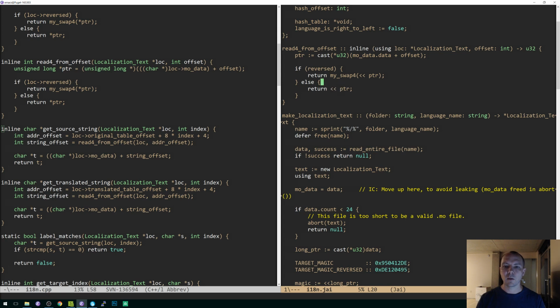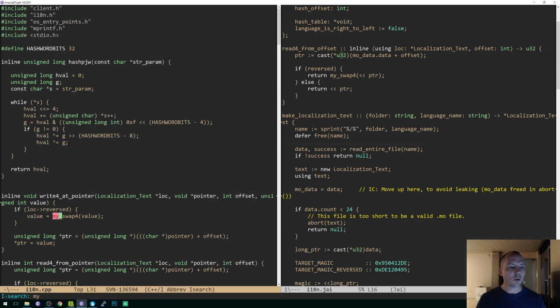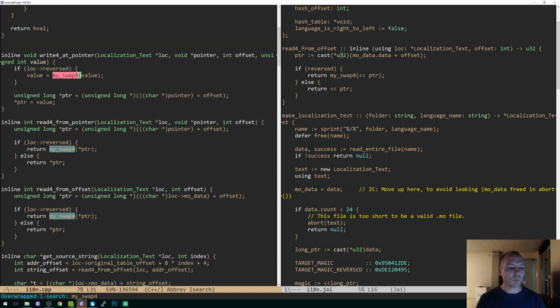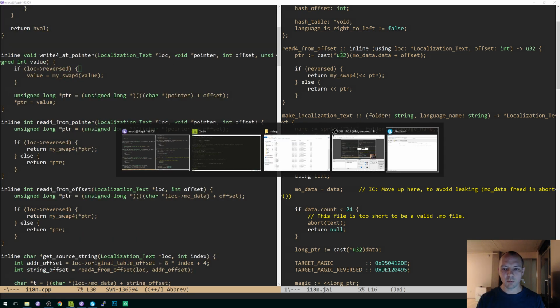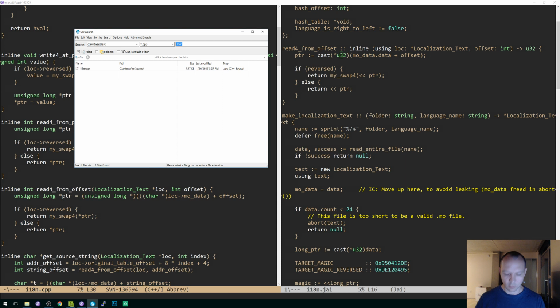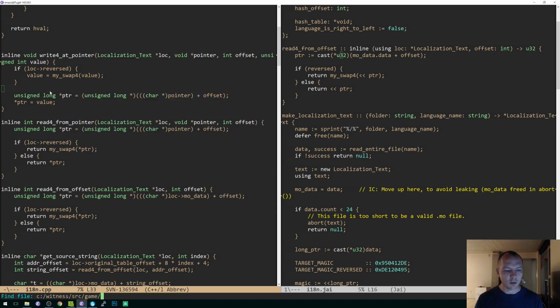That's that. So my swap 4 is probably somewhere random in the witness. Where is it? Font.cpp? Oh, it's got to be in a header file. OS entry points. Really?